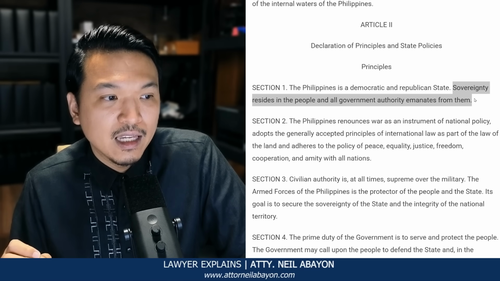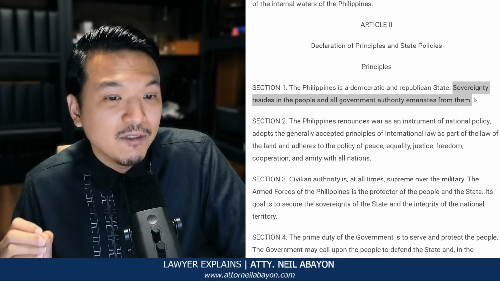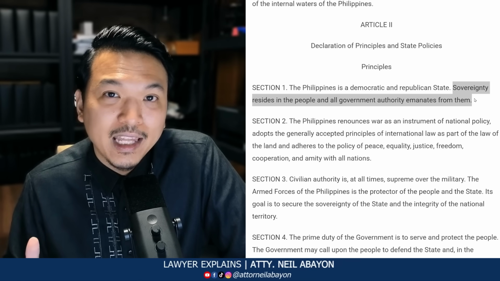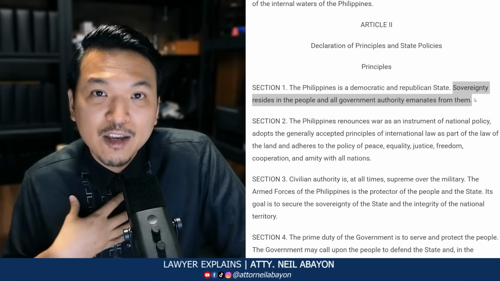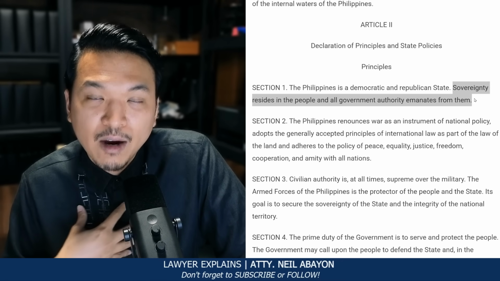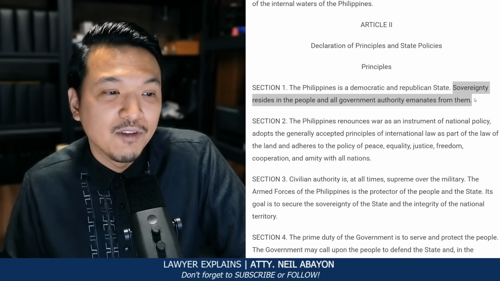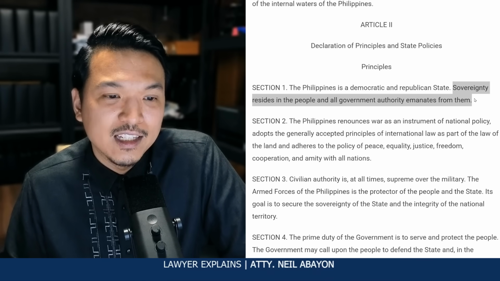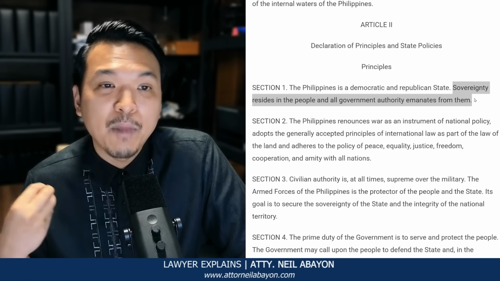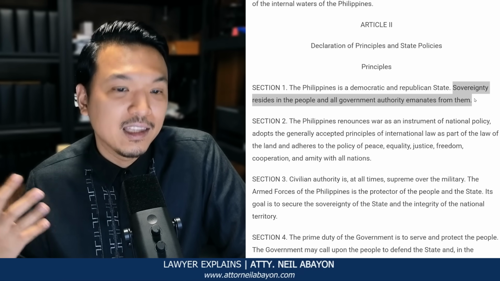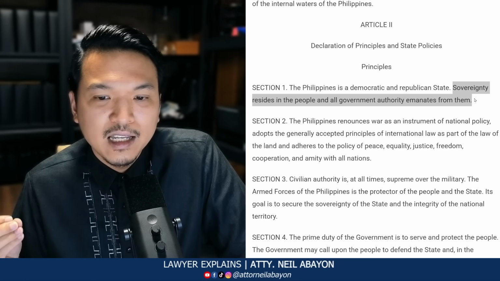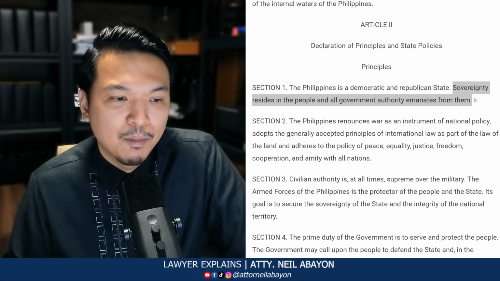Kasi tatandaan po natin, Section 1 of Article 2 specifically states, sovereignty resides in the people and all government authority emanates from them. In short, tayo po na taong bayan ang nagpapatakbo talaga ng government natin. It is because of our will why our whole country, the Republic of the Philippines, is functioning as a sovereign state. Of course, dahil po dyan, nasa sa atin din po yung magiging decision yan kung babagsak ba yung bansa natin if we keep electing mga leaders na clearly, wala naman pong perpekto talagang mga leader, pero sana naman wag lang tayo maging blinded by our political fanaticism.